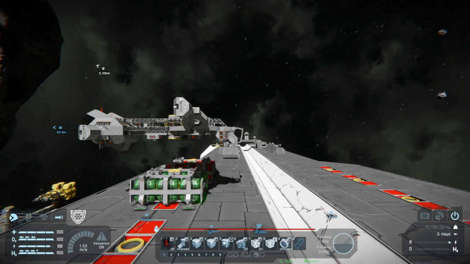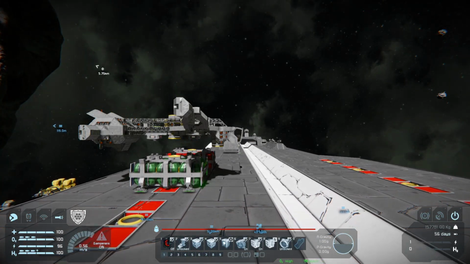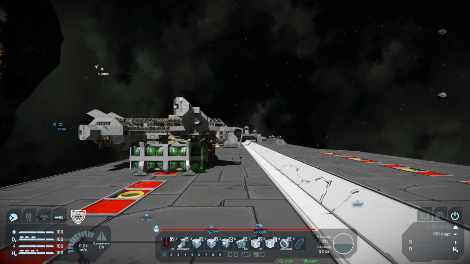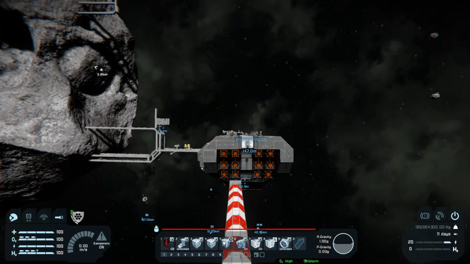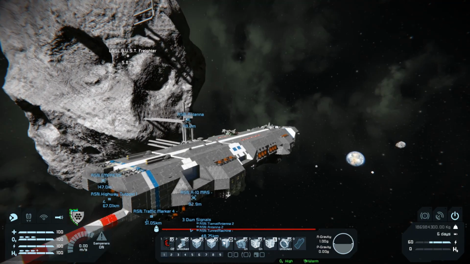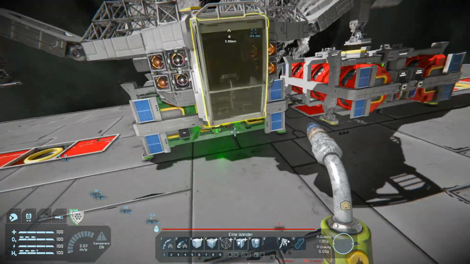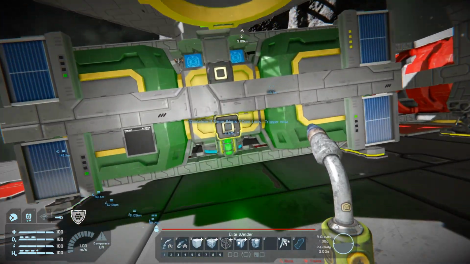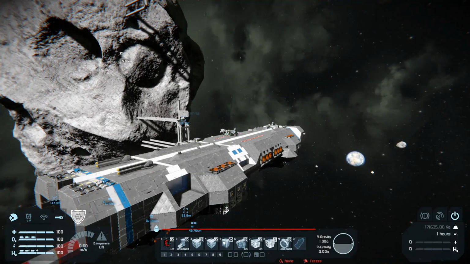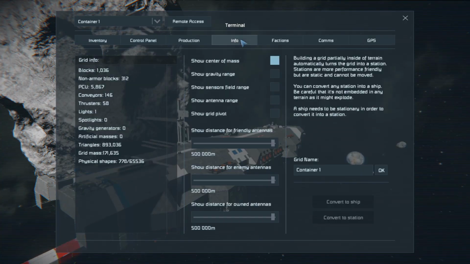One thing I want to see is how does it react when two of the things are fighting. So let me unlock the container and see what happens now. So this is container 1.